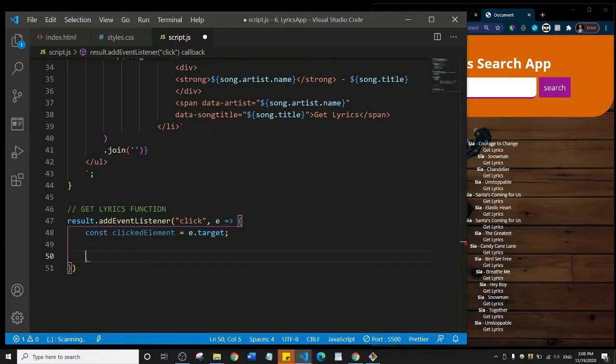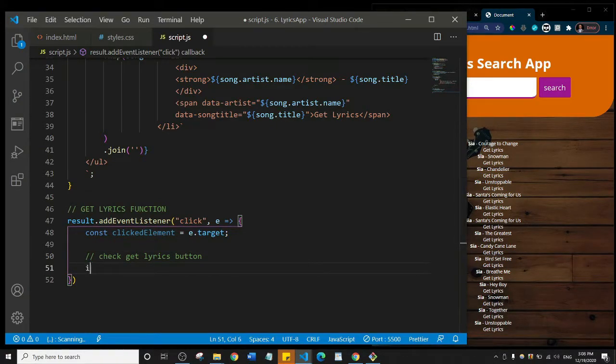Okay, so what I'll do here is I will then check if the clicked element is the get lyrics button. So let's just say check get lyrics button.